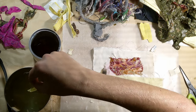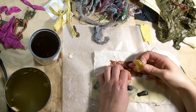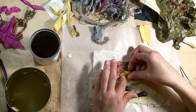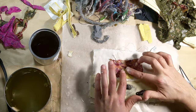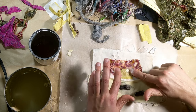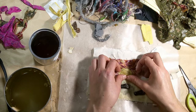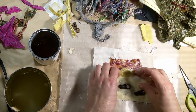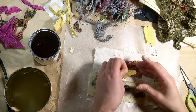Making a beach sunset always reminds me, I spent some time in Egypt one summer, and I still remember sitting by the beach and watching the sun just drop below the horizon. It happens so much faster than it does here in North America. Our sunsets are sort of slow, long, drawn out activities, but that was like, I don't know, 15 minutes start to finish. It was a really cool thing to watch. You can see the wax is really sticking the layers of fabric together.